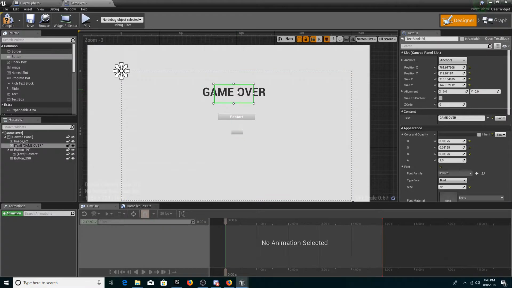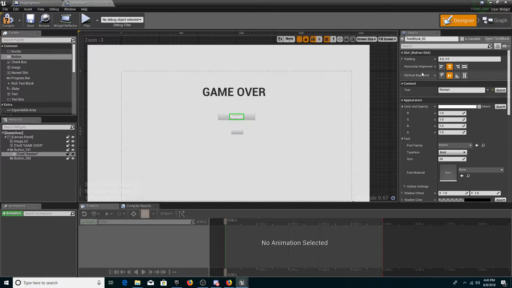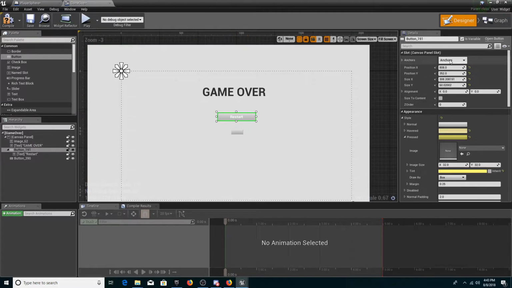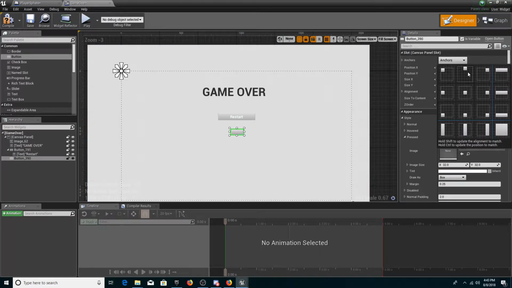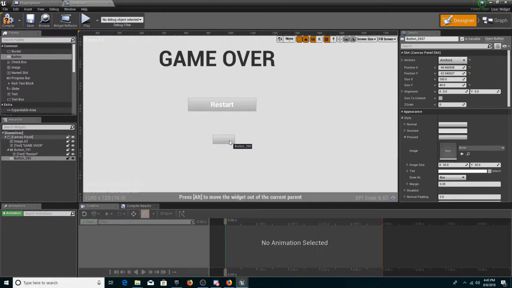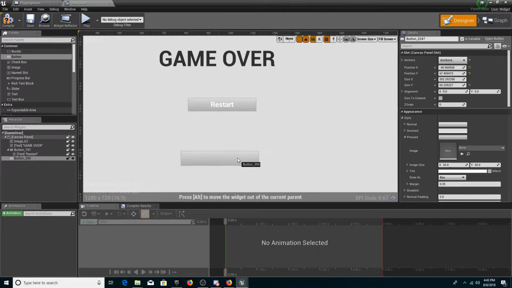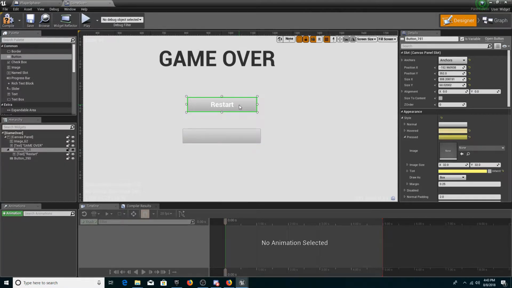And actually you click on the game over, set the anchor to top, restart, set the anchor, oh sorry, yeah, button, set the anchor to top, and this button, set the anchor to center. And now let's drag this down, scale this up, and to make this the same size as the restart button, let's just go to our restart button and check the size.